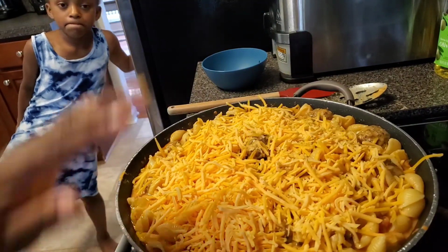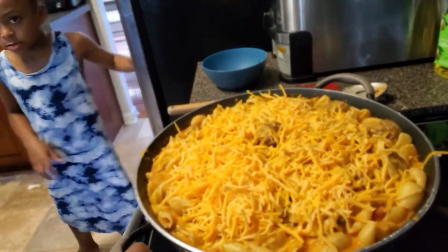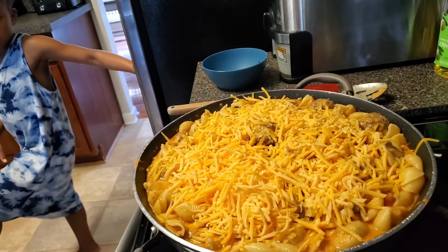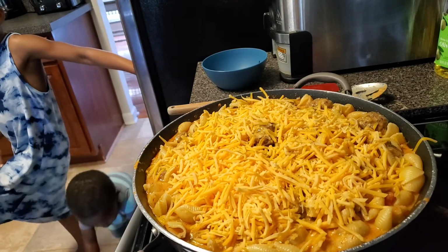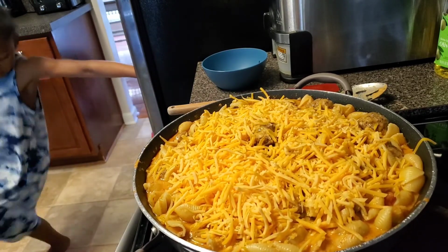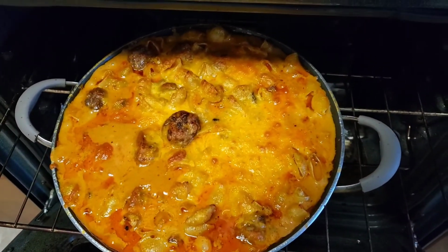I'm gonna actually stick this, I can stick my pan in an oven. So I'm gonna melt that cheese and we will be eating. And I made some homemade French bread. So look out for that recipe on another video and I'll show you guys the finished product. This is it. Bubbly and cheesy.